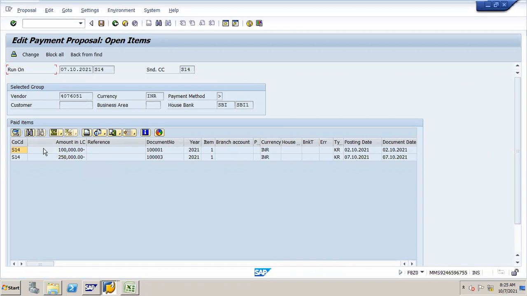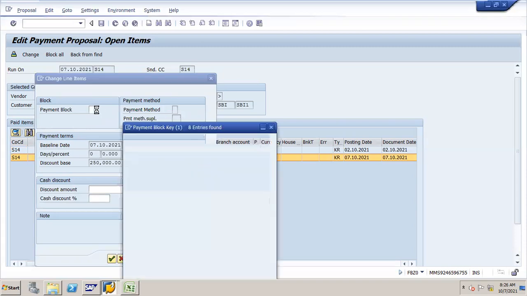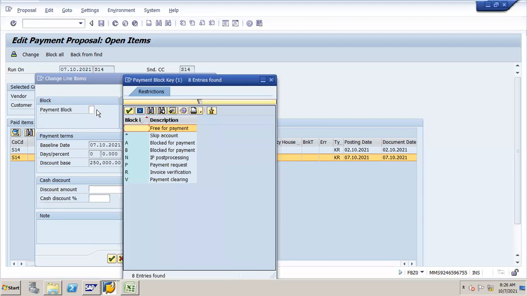Okay. So next, these two invoices the system is going to pay, but still if you want to block anything, it shows according to the standards that these invoices are due on this date. But if the end user wants to block something, suppose he double-clicks this invoice and doesn't want to make payment for it for any reason, say the material provided is not up to the mark, so he wants to hold the invoice for the time being, he can block this for payment.